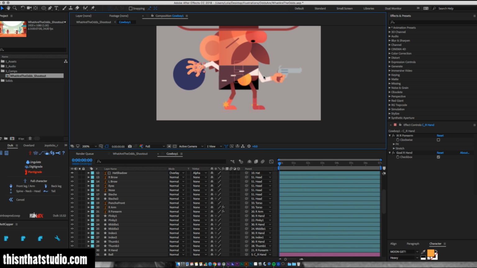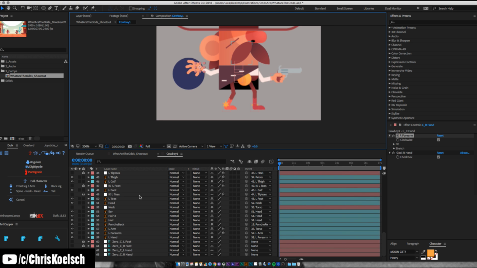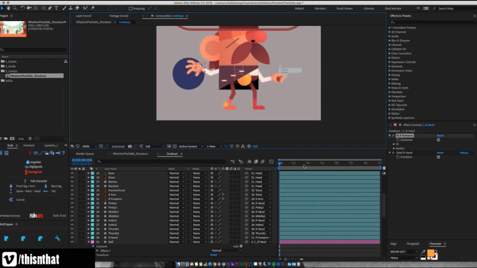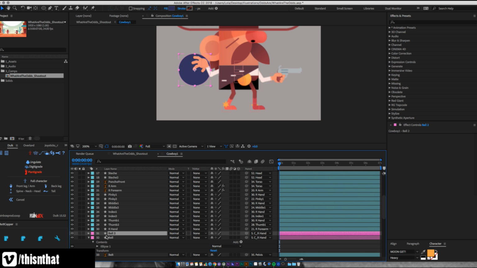And if I was going to have this guy throw the ball or do something like that, the only way that you can really do it is, right when he throws the ball, you'd have to dupe your ball.